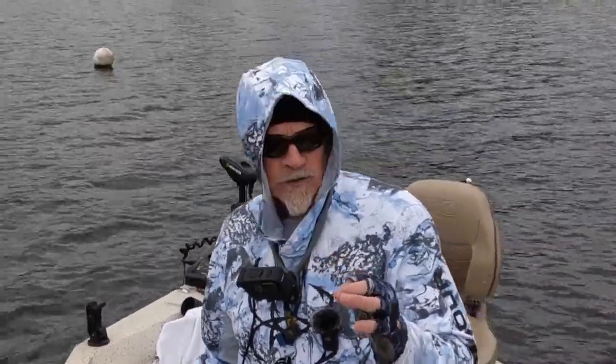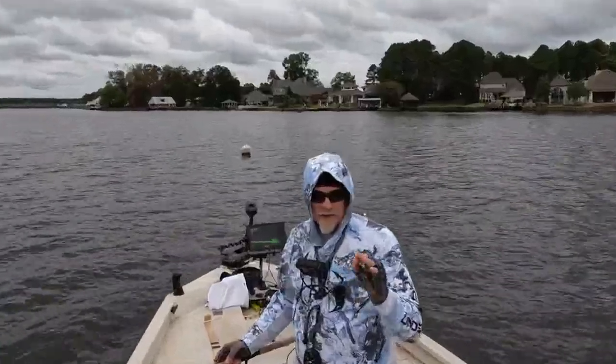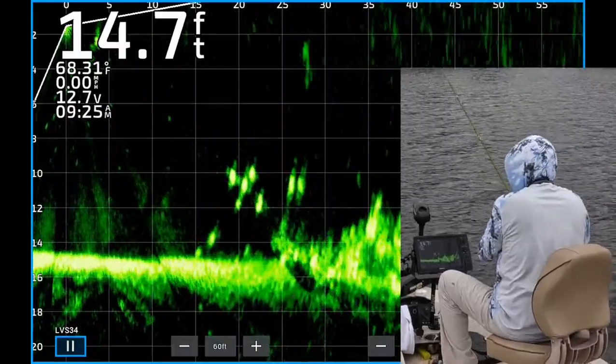You just have to get it to them and get lucky enough to find the right color. But today is a perfect day. The wind is like 12 miles an hour from the northwest and it's overcast. Been cold last night. Surface temperature is coming down. The fall transition is on and I hope we can catch a mess of them today. There's some nice crappie about 10 feet deep, about 8 of them.